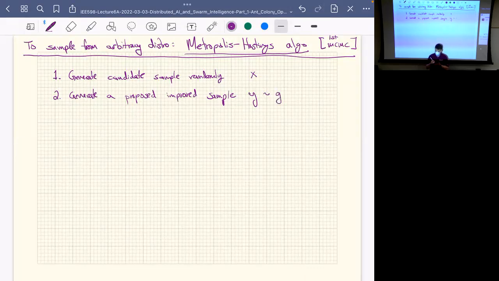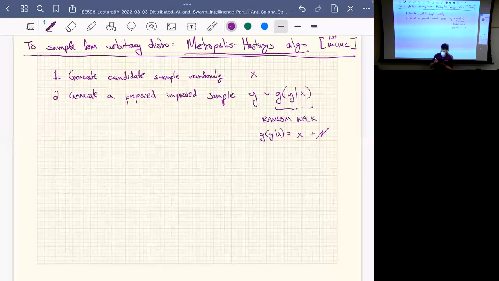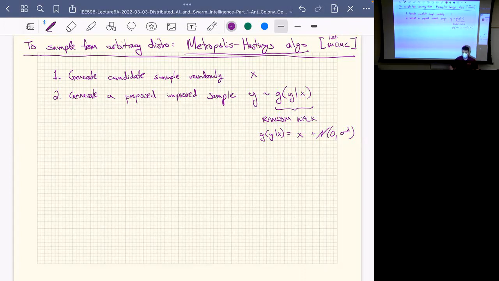I can create some sampling distribution that is based on the existing X. So this is kind of like a random walk. An example here might be that G of Y given X is equal to whatever the existing X was, plus some noise that has zero mean and some variance. That allows me to walk around the space. So I start in one spot, and then I propose that this new spot is better, and then I evaluate that.